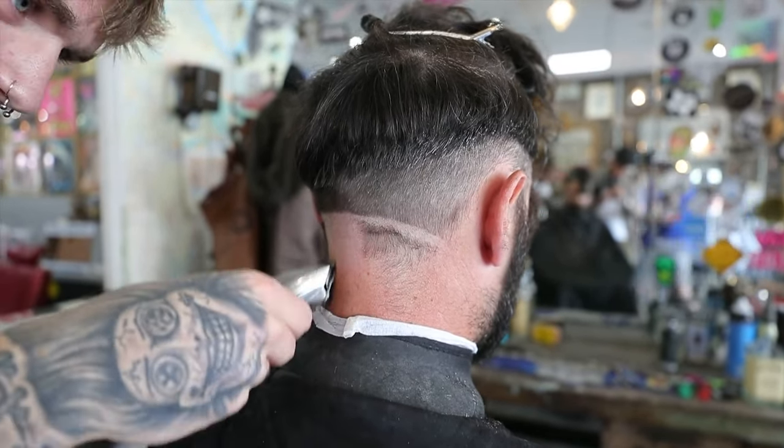He'll use a zero, and he'll go in with a zero, and then from there, he'll just keep the clippers parallel, and he'll just work his way up off the scalp. So on the scalp, and then off the scalp. That's a technique that I'm yet to do. But there's techniques such as the hard grind boys. This is actually kind of a variation of theirs, where you just work your way up from shortest. So you go as short as you can, and then you just get longer and longer. So you go 0, 0.5, 1, 1.5, and then 2, 2.5. Whereas there's other barbers, like Darren Pittman, he goes in 2.5, 2, works his way down. Basically, with the complete opposite, he gets the same effect.